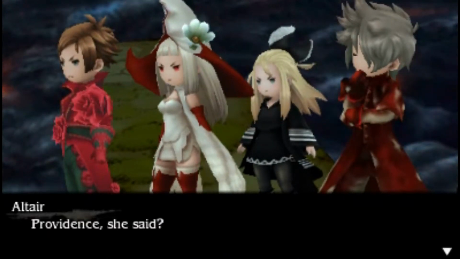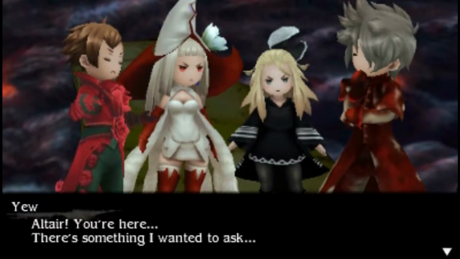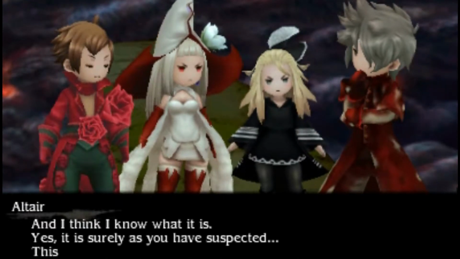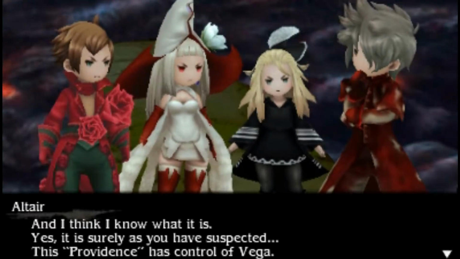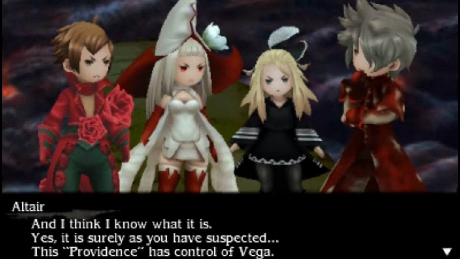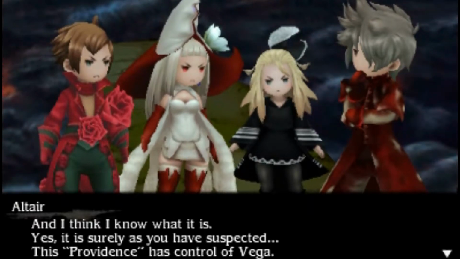Providence, she said? Yeah. Altair, you're here. There's something I wanted to ask. And I think I know what it is. Yes, it is surely as you have suspected. This Providence has control of Vega. Wouldn't it be a twist if Providence was Vega? But yeah, it probably is that he just has control.